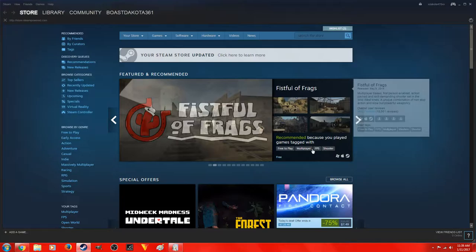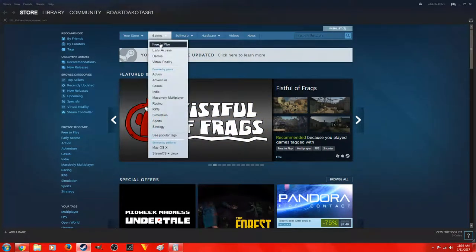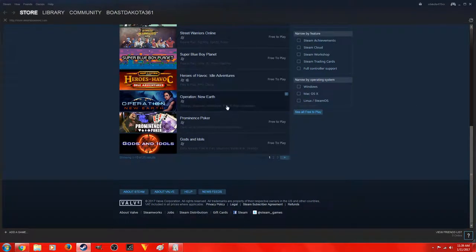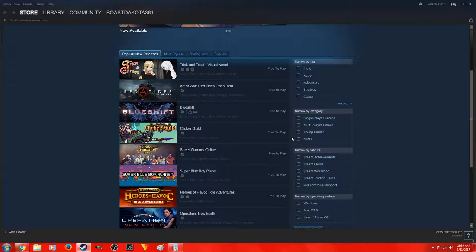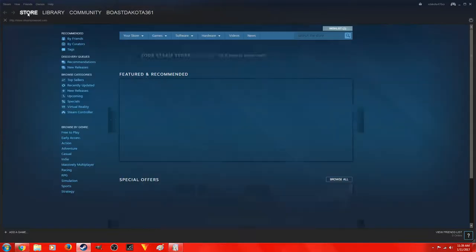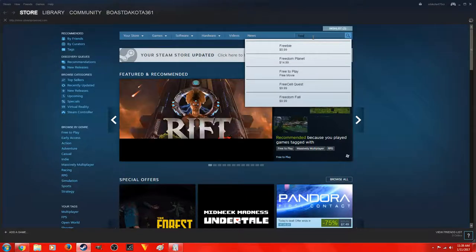Alright, so to find free games, what you guys can do is come over here to games, you can go to free to play, but they'll not give you the whole thing. Like, as you guys see, it says three pages right there. So what you guys gotta do is go back to store. Alright, just type in free.